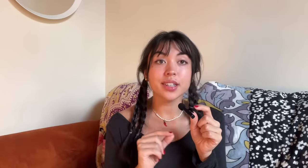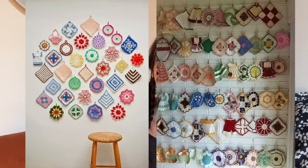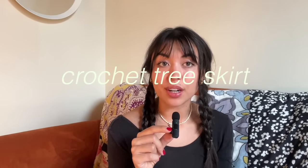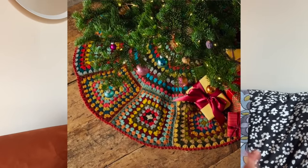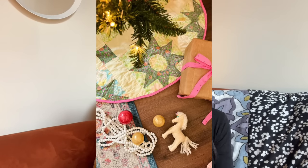Obviously crocheted ornaments too — first is this gingerbread one. You only need two colors and you can decorate it however you want. I'll put in a bunch of pictures of things I've been loving. This next one is more if you want to be really nice, maybe for your parents or grandparents — it's a crocheted tree skirt. This does look like it would take forever, which is why I said probably only for someone really special. You can also probably make pretty cool ones just by sewing stuff together, but this granny square one in particular you can customize the colors of, and I think it would be really cute.